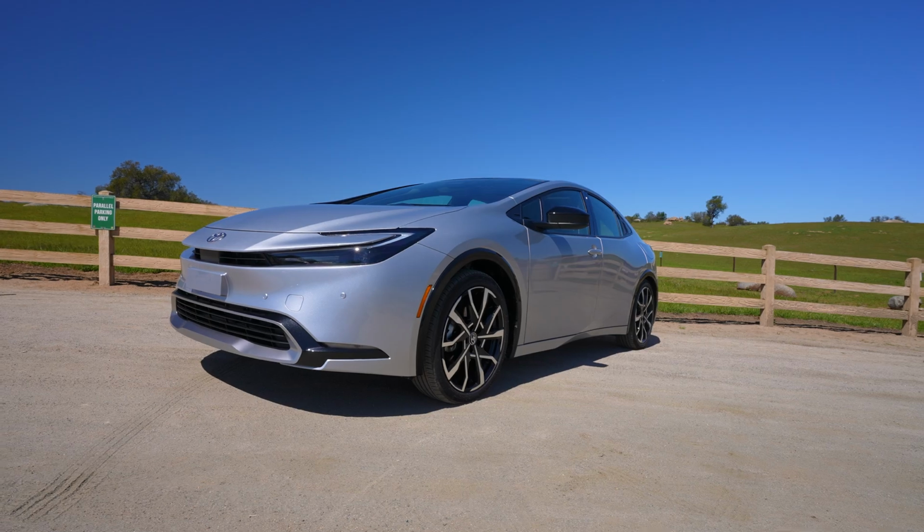Now, there are a couple of downsides. It does have some road noise on the freeway, probably due to the high efficiency tires, but the main one is cost. You're looking at a mid-grade XSE in the mid $30,000 range, and that's about $4,000 more than the regular Prius, and that's a lot of gas to save by plugging it in at your wall at night. So you've got to figure out how many years it's going to take to hit that break-even point. I'm going to leave that to you, but you know what? This car definitely does not suck.